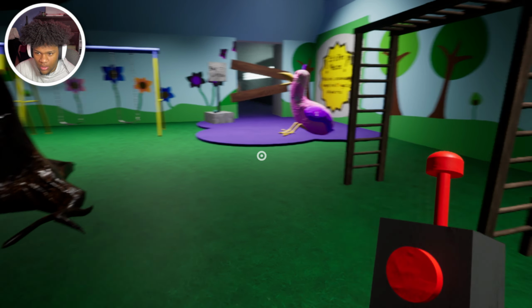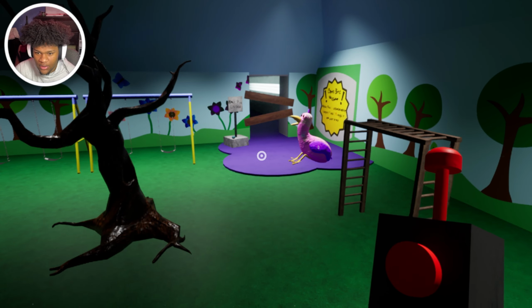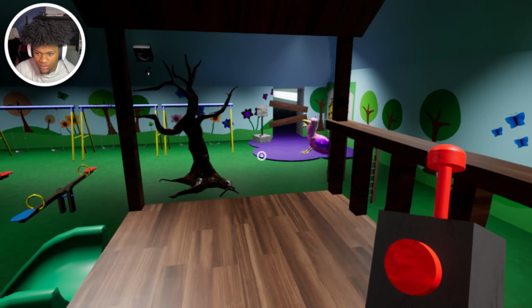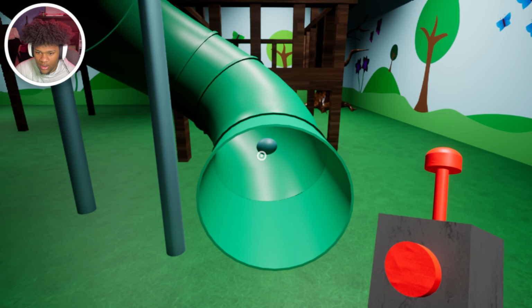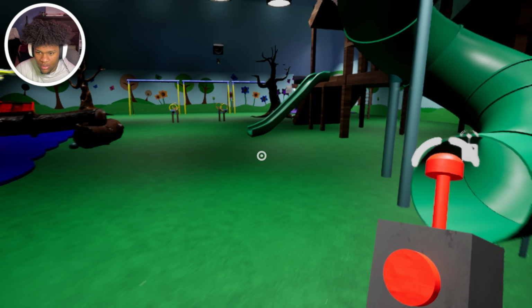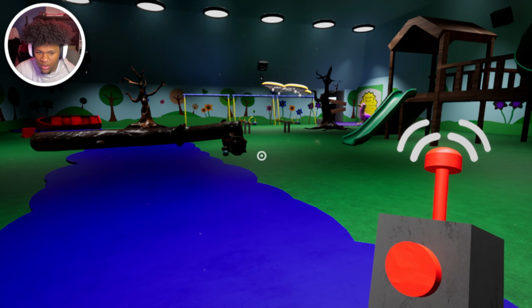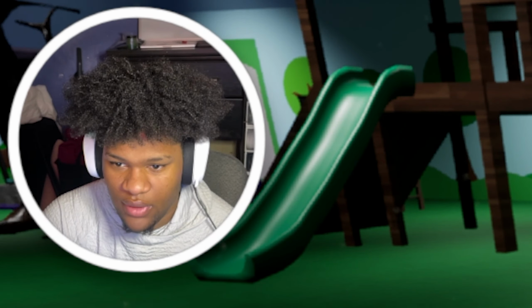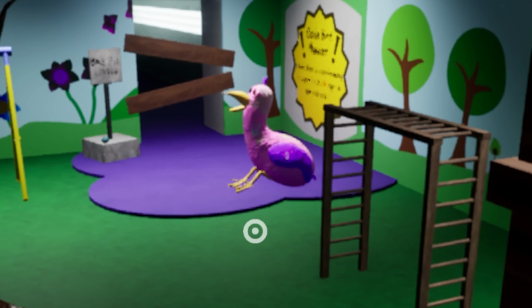Look at that thing, bro. That's definitely the thing that was just looking at me. Keeping my eye on it, bro. I'm not doing none of that. Oh, there's an egg in the slide. Go grab that for me, gang. Could you? Clearly not. I just don't like that bird.